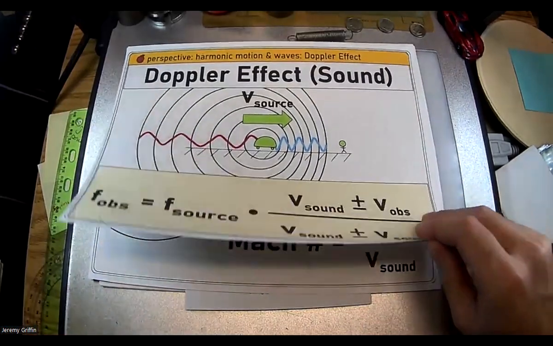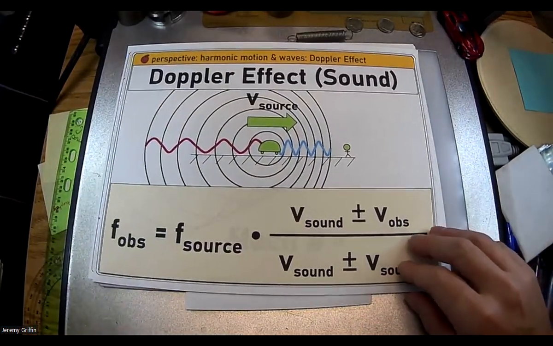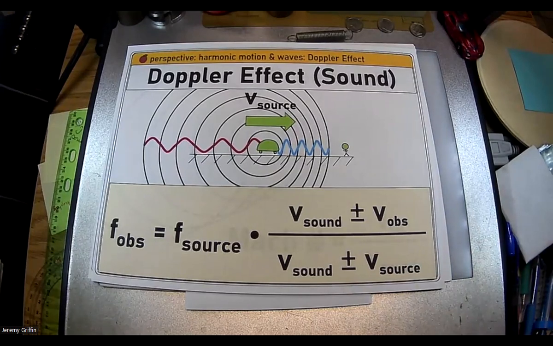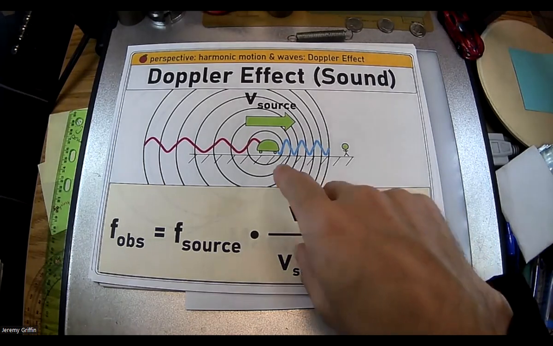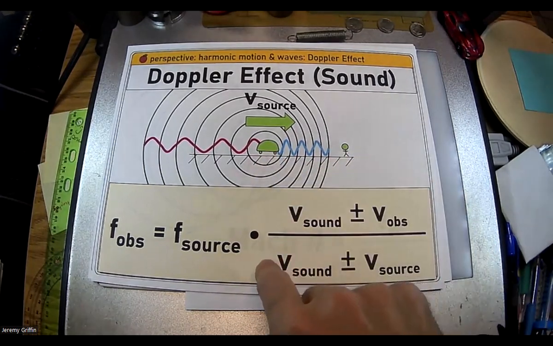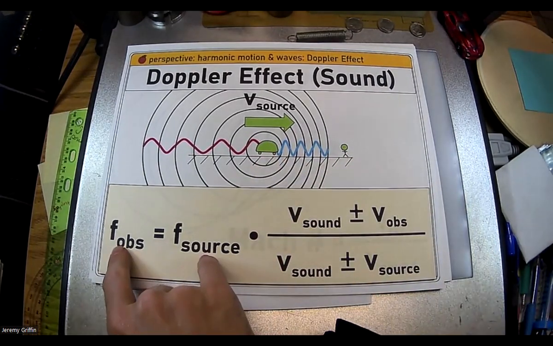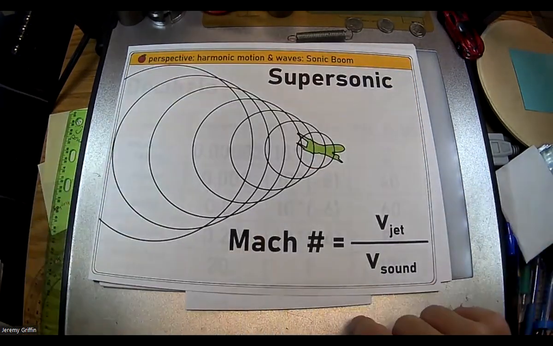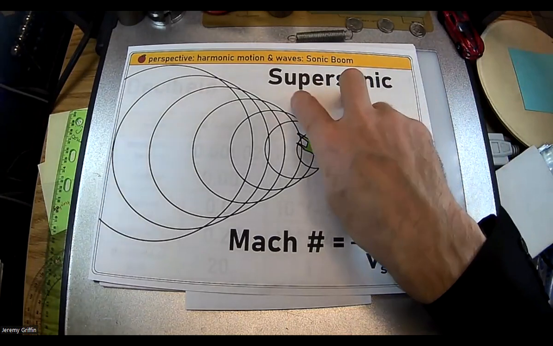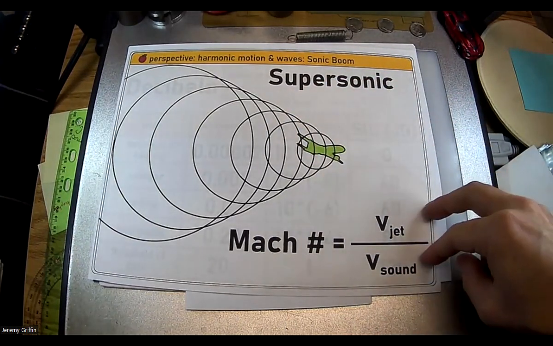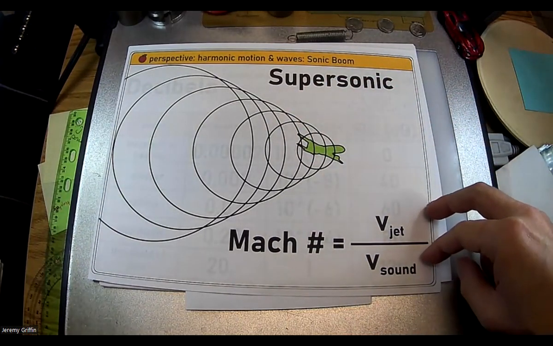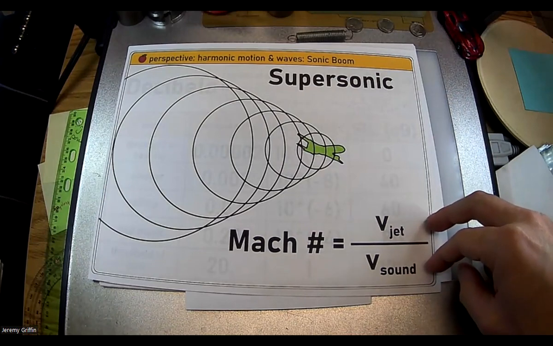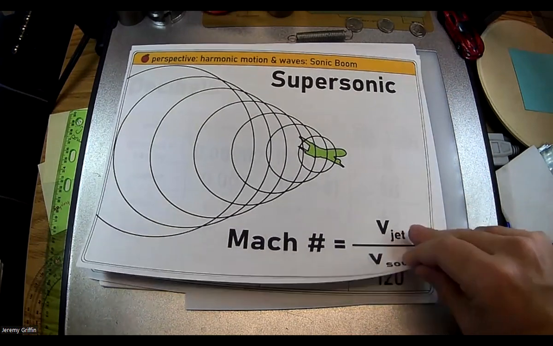Okay. Got a couple left here. So the Doppler effect. Say you're standing out on the sidewalk and a car goes by, so you hear a pitch shift. If you're inside the car, you don't hear a pitch shift, but out on the sidewalk, you do. So what is the observed frequency compared to the source frequency? We've got an equation for that. What if you're going faster than the speed of sound? Supersonic. You guys ever hear Mach 2, Mach 3? That's how many times you're going faster than the speed of sound. So that's that ratio right there.